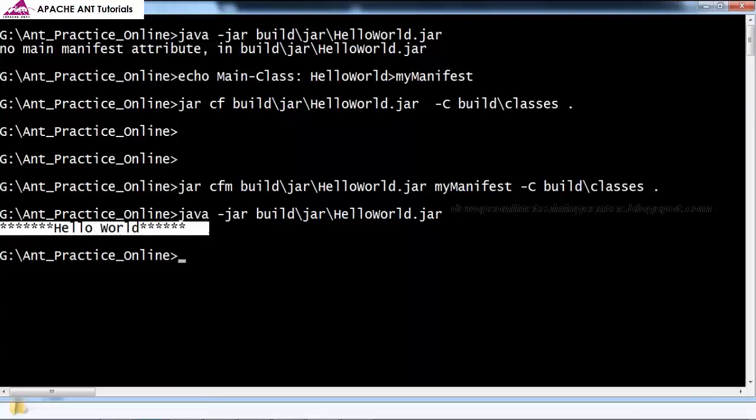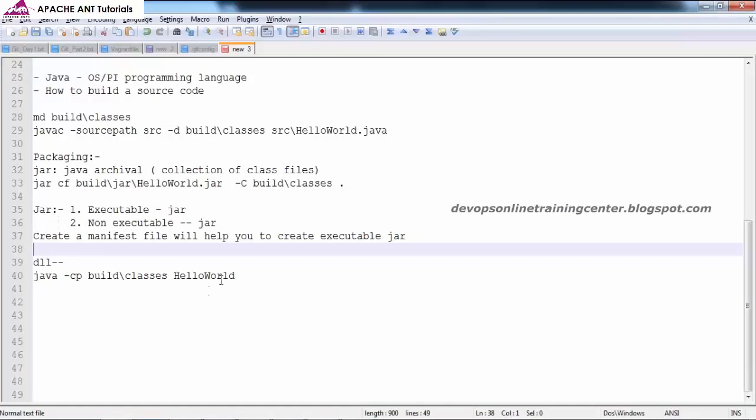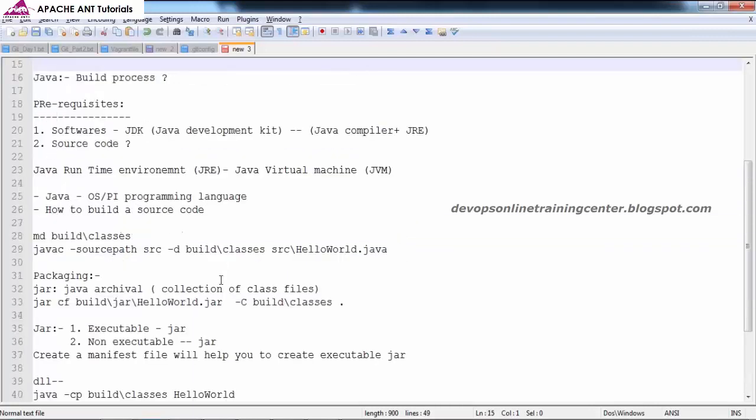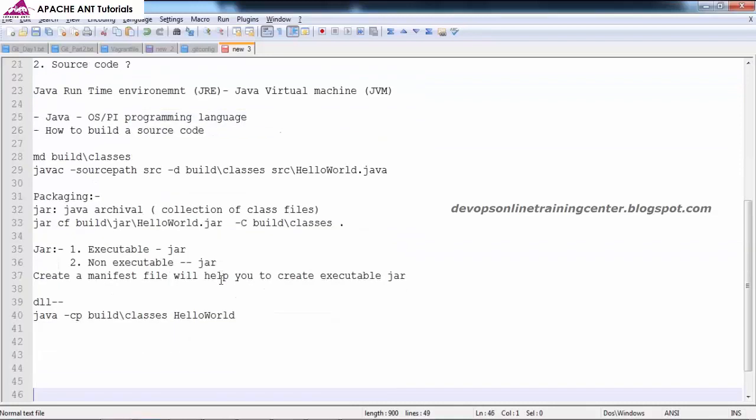So if you look at the entire process, now we have gone through how to compile, how to package, how to execute it, and what the prerequisites are: what is JDK, what is JRE, what is JVM, what is an executable jar, what is a non-executable jar, and what is the manifest file. So you see so many buzzwords and keywords over here, okay? These are all taken care of by developer guys, and you should know the setup details. So this is all about the Java setup in a developer machine or even in a server machine. Now this is only for a hello world program.